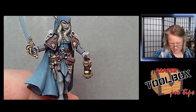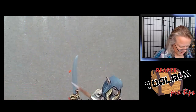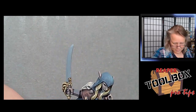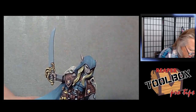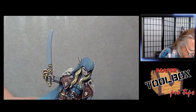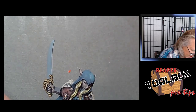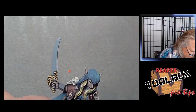Alrighty. So I've got some silver. Now I've got a lot of golds. I've got my steel on my sword to do though, so I should do that. Alrighty, let's thin down. Now I always base coat my NMM steel on blades, and that is because I like to use some wet blending. And I like to have the base coat down before I start playing with the wet blends.